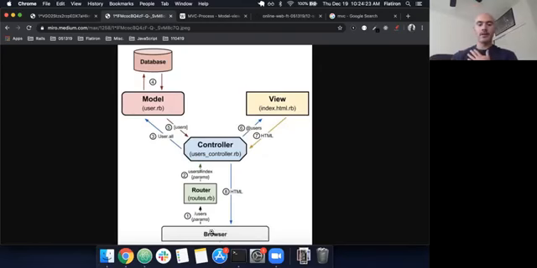So here we are in the browser, right? And we make a request to a route. A route is another word for a URL, right? So in the browser, I can type in, again, Google, right? Google.com is a route, essentially. Google.com would go to a route, and then there's this controller. It's a bit of our application that is kind of like the switchboard. It's like, okay, we've just received a request to go to Google's homepage. What should we do? The controller determines the action, right?